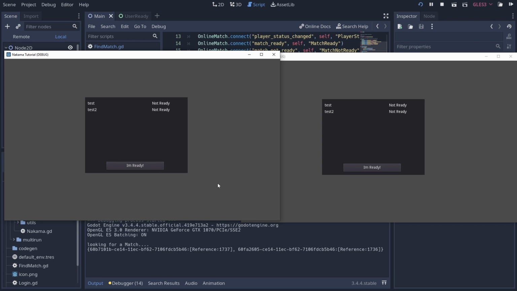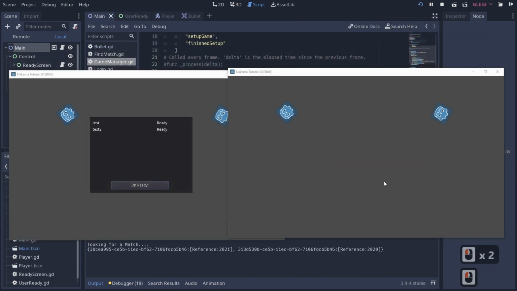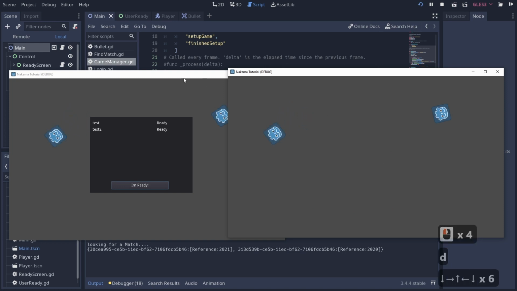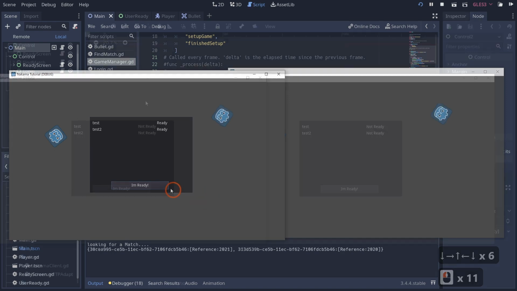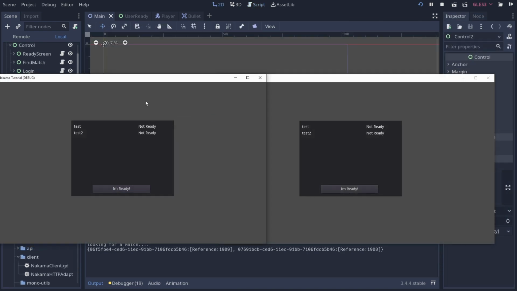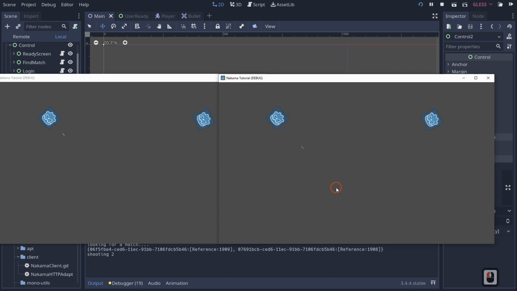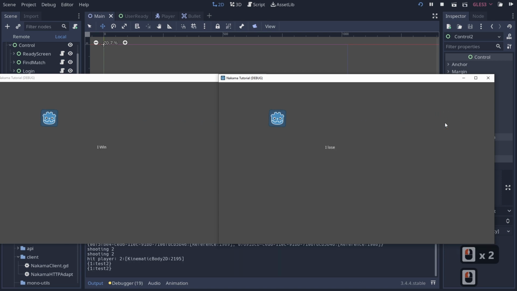We're going to learn a little bit about RPC calls while we do that. And then we're going to talk about building a small character controller and setting up our RPC link with that so we can synchronize our movements between our Nakama games. Then we are going to set up a small game state so that we can have a win-loss system. So when you shoot somebody and kill them, it'll say I win and I lose.